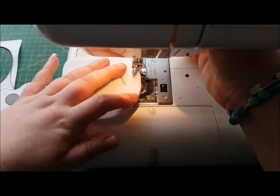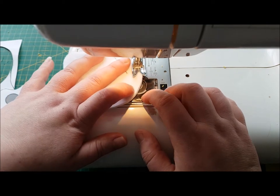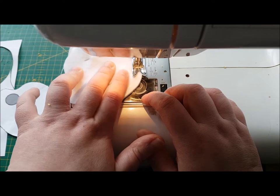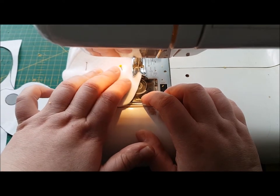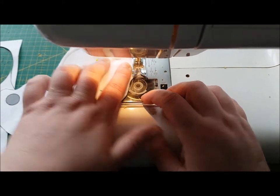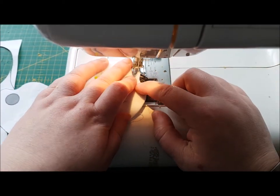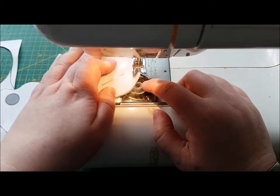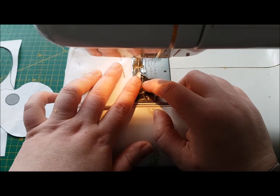So here I go, quite close to the edge. The beauty of this is after you've stitched it, you can in fact trim the felt close up to the edge of your sewing line to neaten it. So if your sewing is not that brilliant, you can hide a myriad of imperfections within the felt by giving it a little trim.